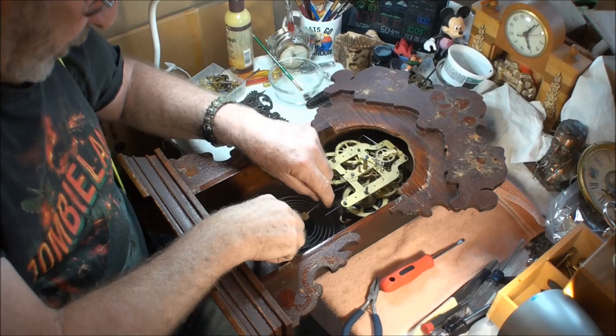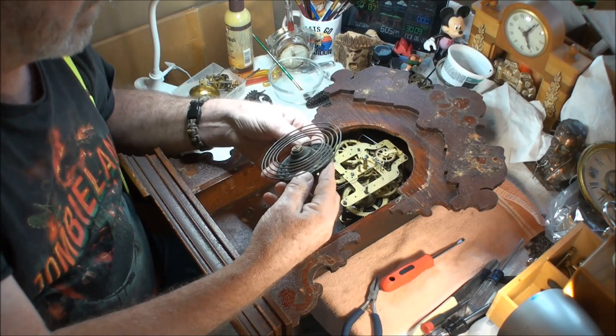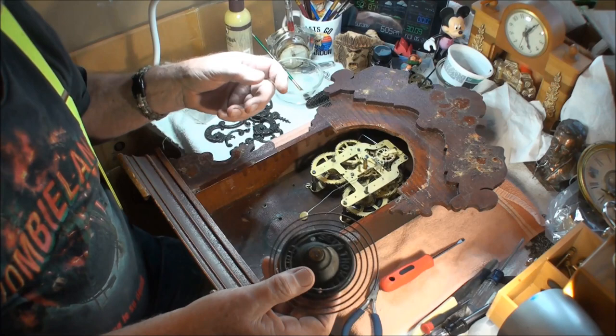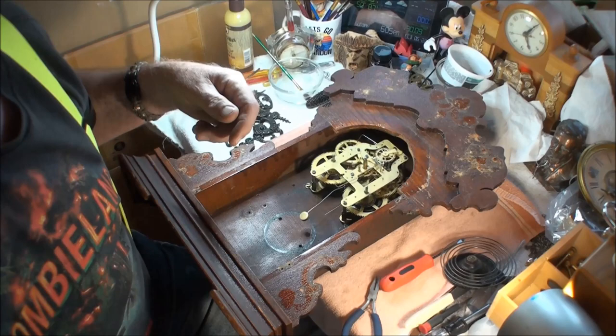So this thing's still ticking away. This here's actually a shiny black there. Seth Thomas Clock Company. So that answers what this clock is, even though the dial pretty much said made in USA. So let me get those out. Like I say, this thing just keeps ticking away, on its back, of course.